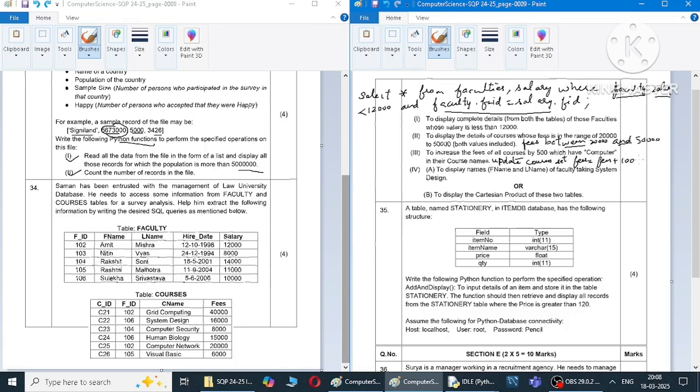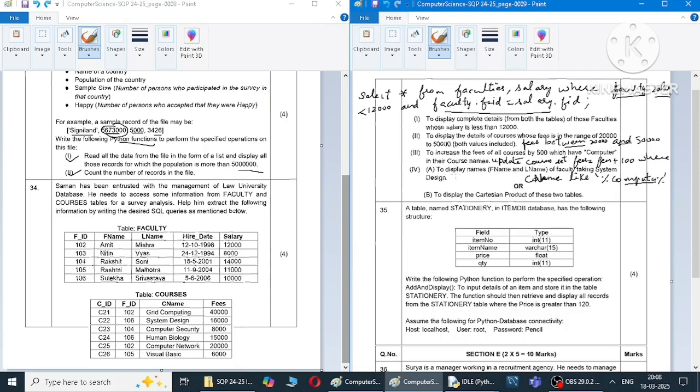Which have computer in their course names, which means where cname, the course name, like, because you have to use a pattern for checking if it contains computer: like percentage computer percentage. If the word computer is in that, it will add 500 to the course fees.